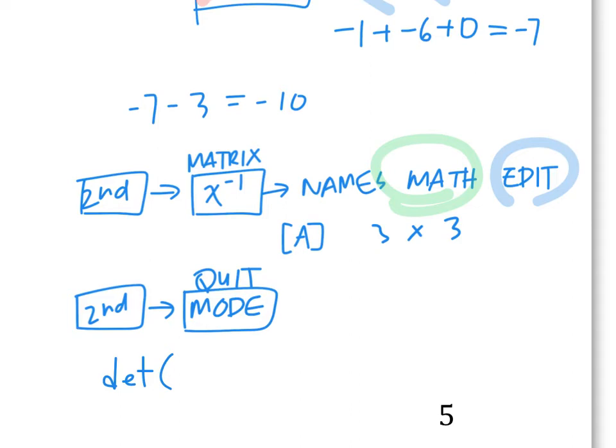Okay, now you need to tell the calculator, find the determinant of matrix A. So you need to select matrix A, and to do that, you go to second matrix again, but this time you want to stay in the names part, because now you need to choose. You're not going to go to edit because you're not editing your matrix. You are going to choose matrix A. So names, and then you're going to just press enter, and then it will automatically pick A. And then press enter. That should give you -10. Good?